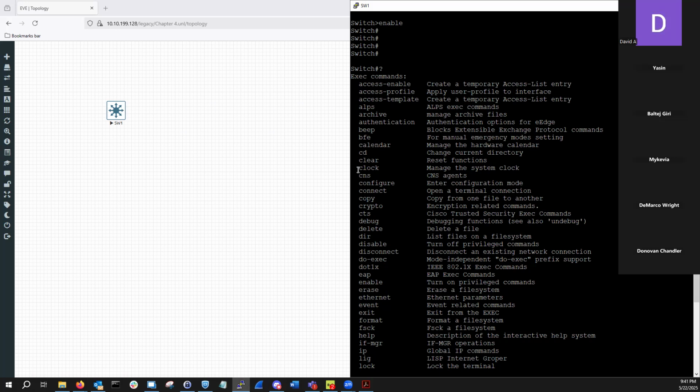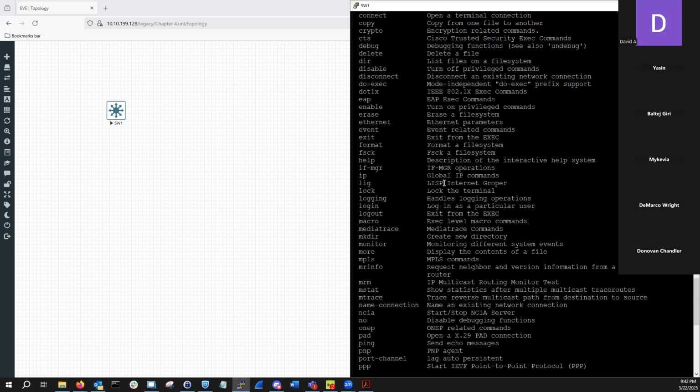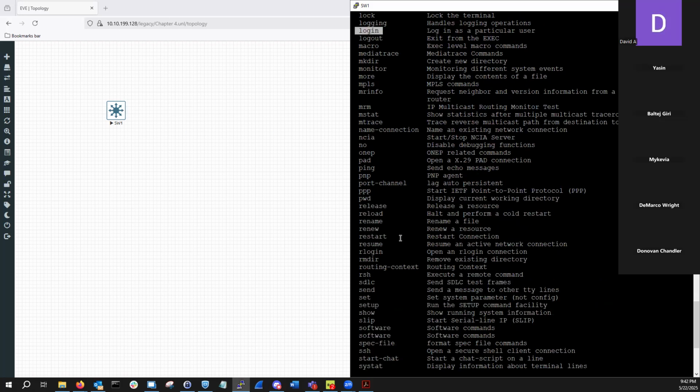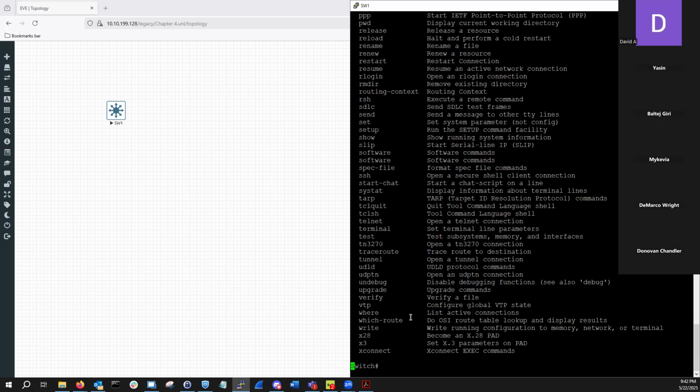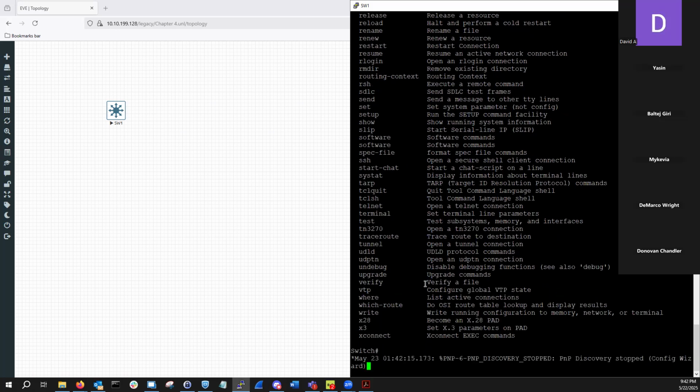We can configure the clock, the time for the switch, in privilege exec mode. We can log in as a particular user within privilege exec mode. We can enable debugs. We can look at a few things.